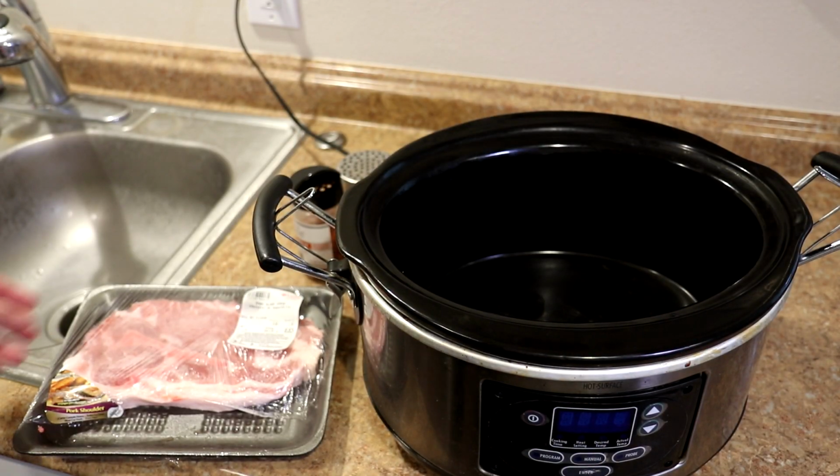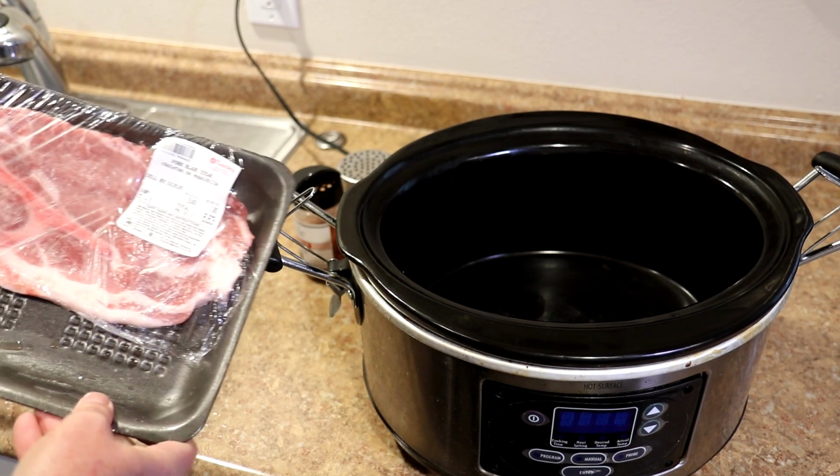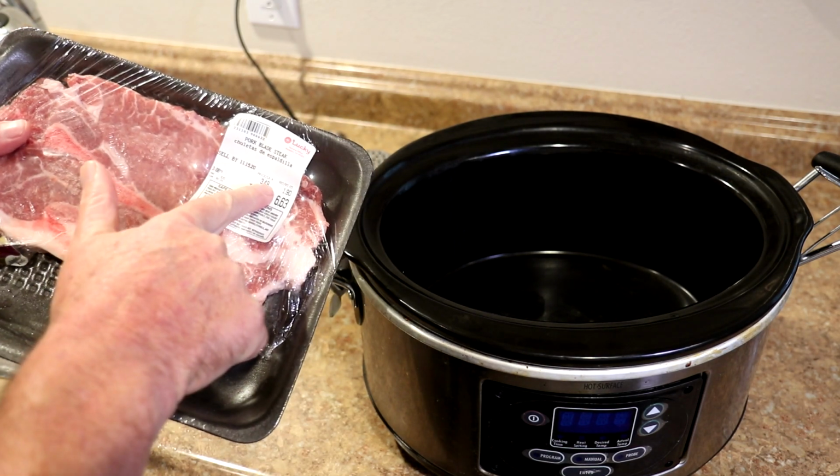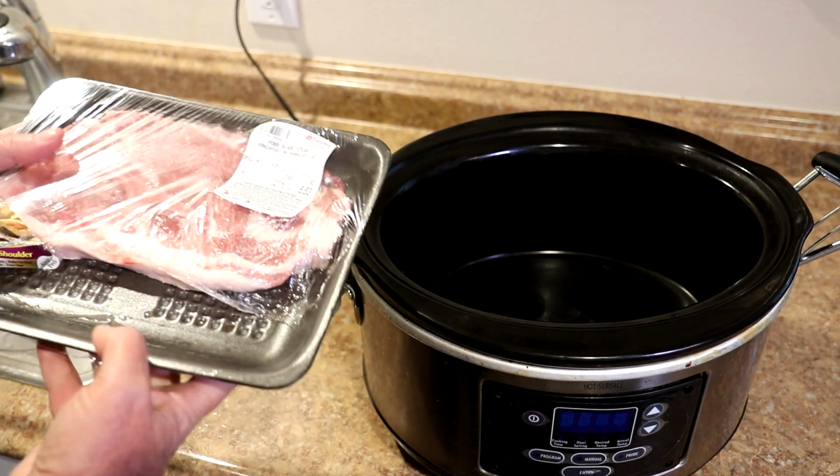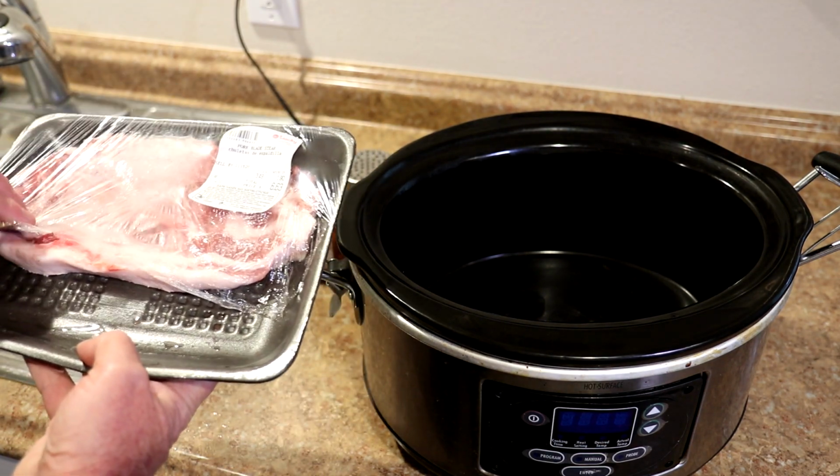Hey guys, today I'm going to cook a pork steak in the slow cooker. So let's get crocking. I have a pork blade steak here. There were two of them in this package. These were $3.49 per pound, 1.9 pounds, so it was $6.63 for both of these.